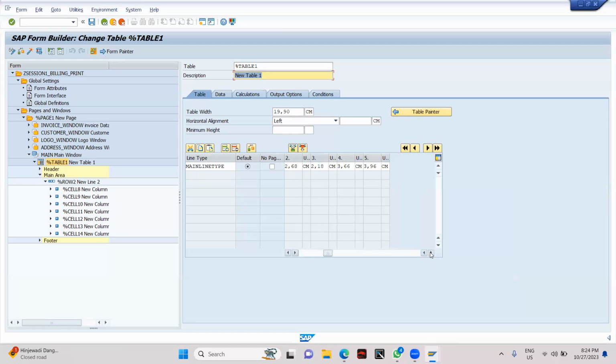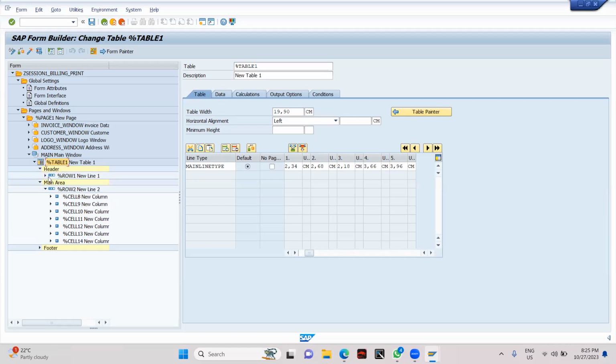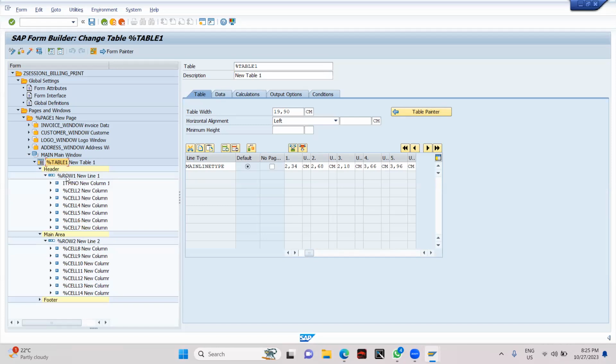If I go to the right side, the main line type is available, it has 1, 2, 3, 4, 5, 6, 7 columns in the row line type. So how can we delete them actually? Can anyone tell me how to delete the lines from here?